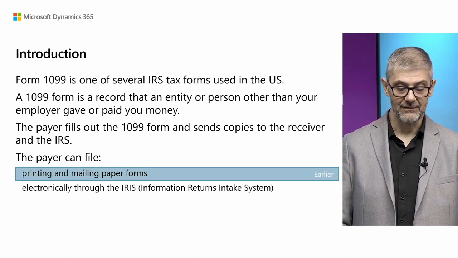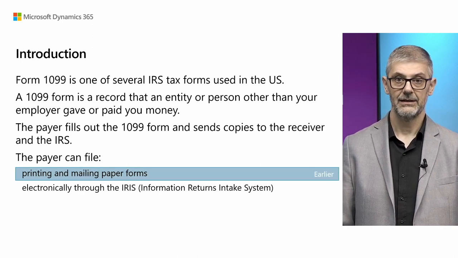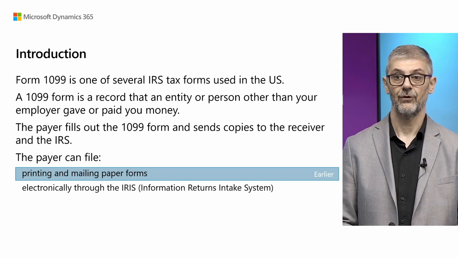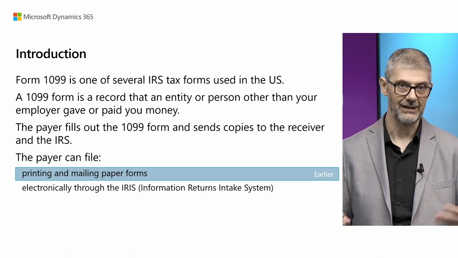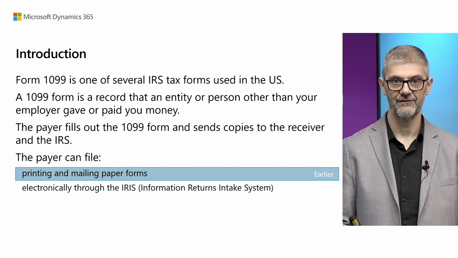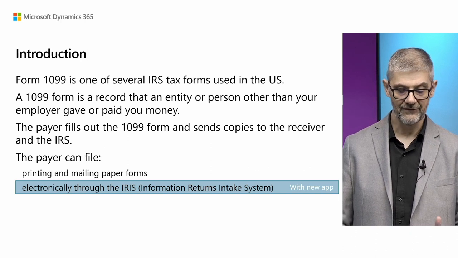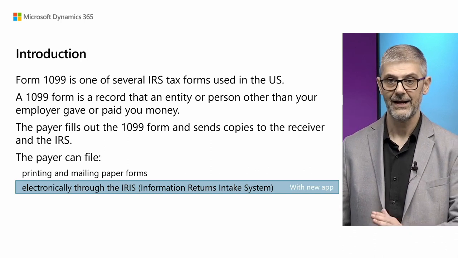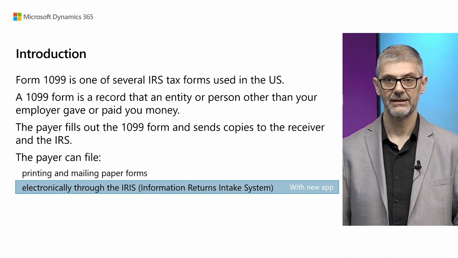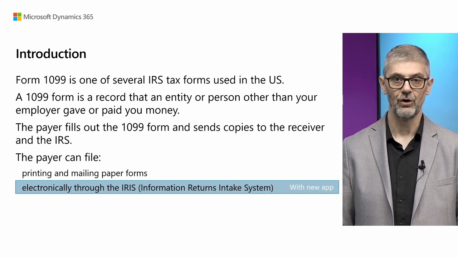Printing on pre-printed forms and mailing to the IRS and vendors is something we had earlier. Let's say we still have this inside Business Central, but this is an old feature. And now with the new app, you can use this full integration, together with electronically sending through the IRS and emailing to your customers.